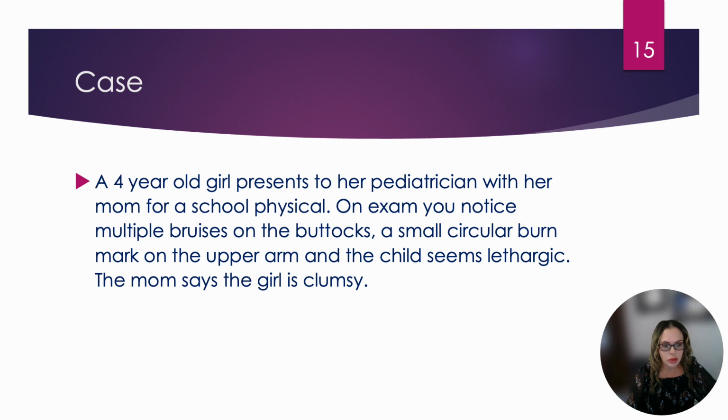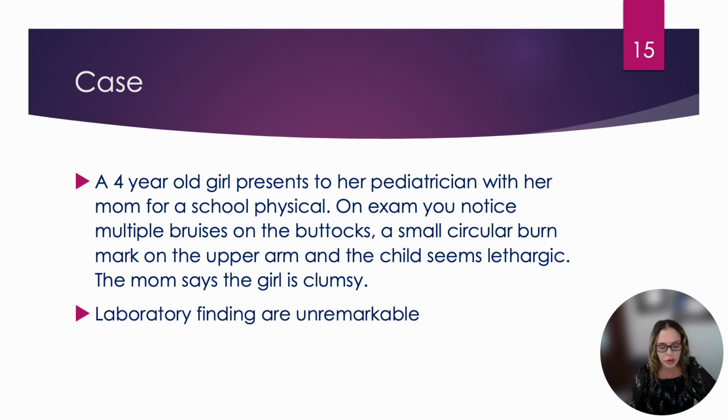A 4-year-old girl presents to her pediatrician with her mom for a school physical. On that exam, the pediatrician notices multiple bruises on the buttocks, a small circular burn mark on the upper arm, and the child seems lethargic. When asked, the mother says the girl is clumsy and has no explanation for her injuries. Because of the lethargy, a workup is done.